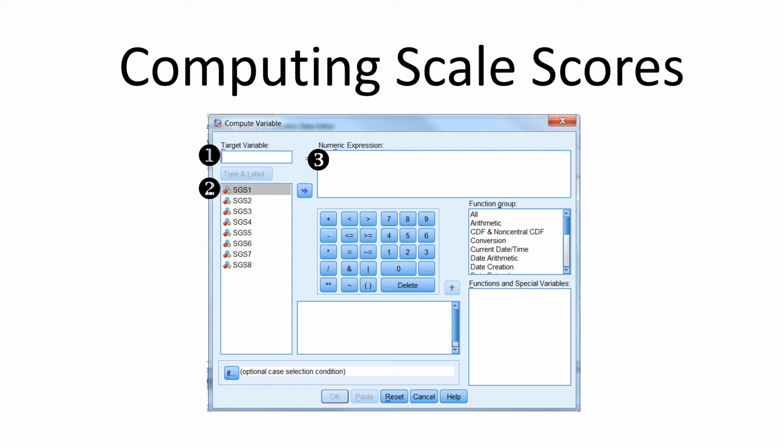That's where we tell SPSS how to compute the score. We have a few options for how we use this box, but for now it might be helpful to think of it as a place where we write a formula to compute the score. If the word formula sparks anxiety for you, try not to worry. SPSS makes it pretty easy. You can also think of this as telling SPSS what to do, which means you are in charge and you do know what's going on. We'll move the items we need from the list on the left by either double-clicking or using the arrow between the list and the numeric expression box.